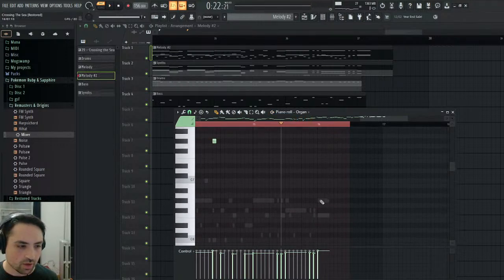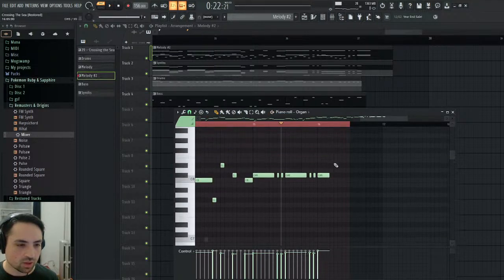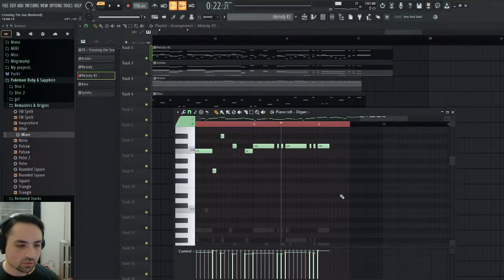What's the chord we have here? We have a C sharp major. And so I think we just want to go down an octave, and then 1, 2, 3, 4.